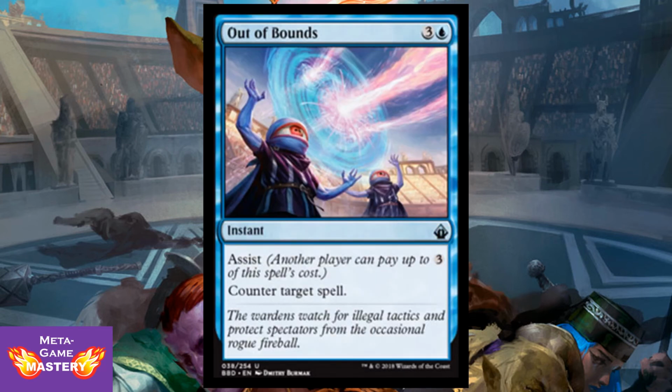Out of Bounds is 4 CMC, 3 colorless, and a blue for an instant with assist. Counter target spell. So it's a counterspell that both you and your partner have to pay into. Probably see some play in EDH, especially for breaking up those game-winning combos. I still think it's a fringe card outside of limited.